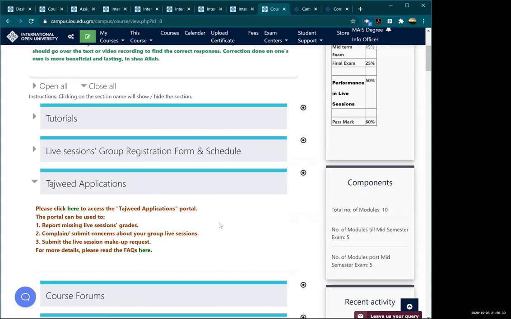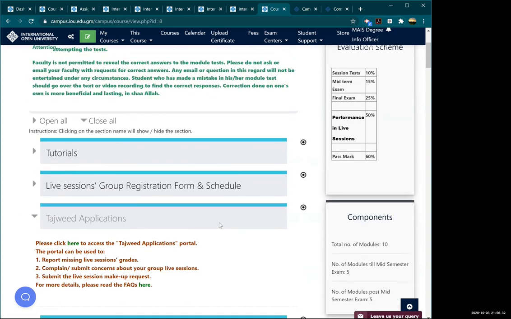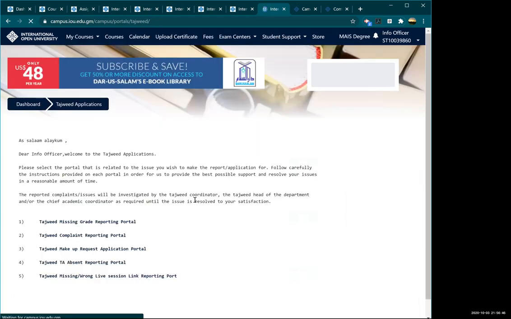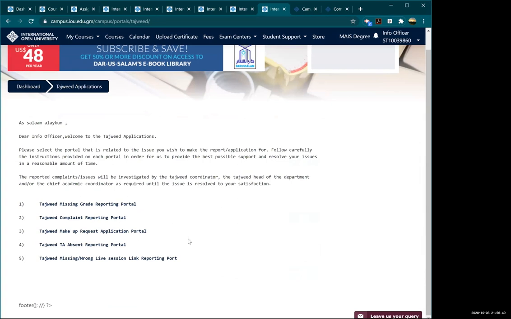Now, while I am on the Tajweed window, let me cover a few things about the Tajweed application as well. So you have the Tajweed application portal, a section on your Tajweed window. Once you go to the Tajweed application portal, you will get access to 5 other portals. Now, what are these portals? If you have a missing grade in Tajweed, you need to apply on this portal. If you have a complaint about the Tajweed classes, you can complain on this portal.